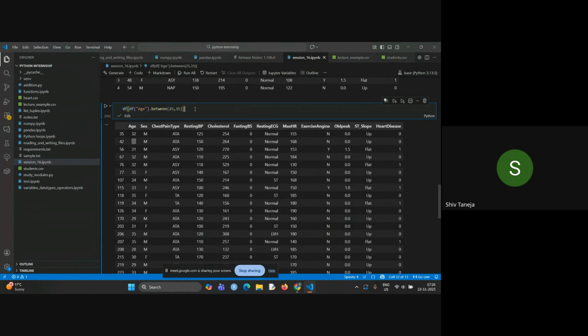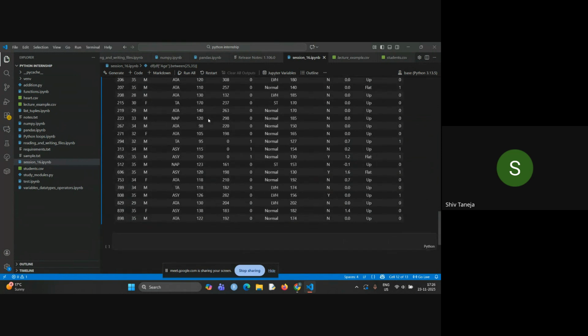Take it as homework for you: what will happen if I take multiple columns here, for example sex instead of age? I think it won't work, since this is only for filtering between one column.